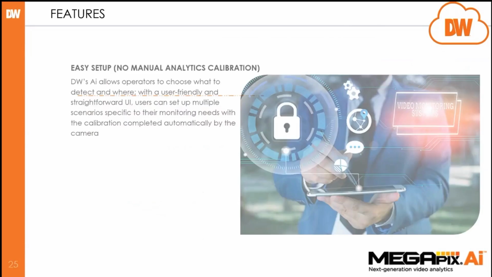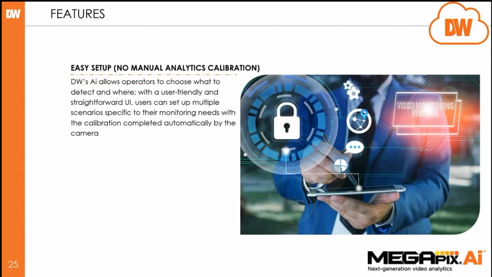Also part of that, though, is that it's very easy to set up these cameras. There is no manual analytic calibration. You literally mount the camera, point it to where you want it, and you're ready to go. Okay. You then go in and, of course, choose the rules you want. It's just completely automatic. You don't have to figure out measured distances or anything like that. So it's a great setup for that.